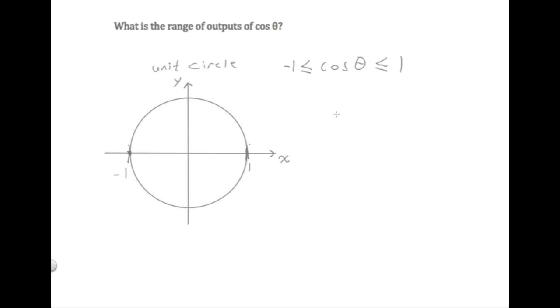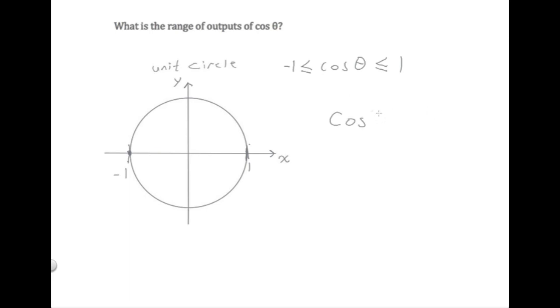So, for example, could you ever have the cosine of theta equal to 7? I think a lot of students don't realize that this doesn't make any sense. It's impossible for this number to be 7 because that's outside the x-coordinates that are possible. Could you have, say, -1.2? Nope, that's impossible because you don't have any x-coordinates of -1.2 on the unit circle. That's something a lot of students don't realize, that the outputs for cosine always are between -1 and 1.